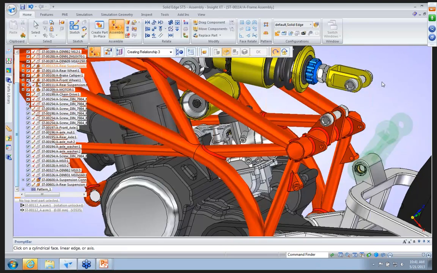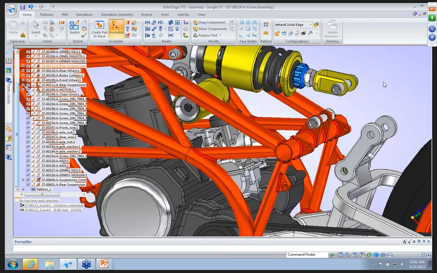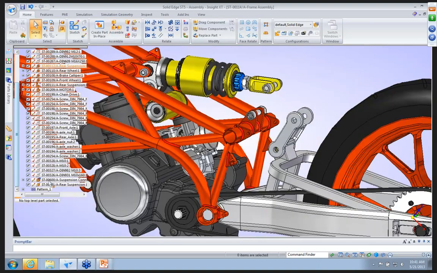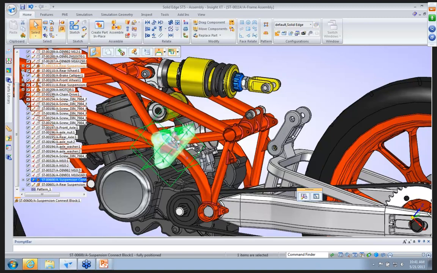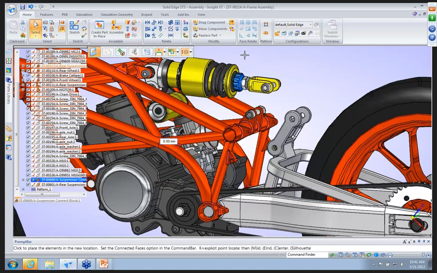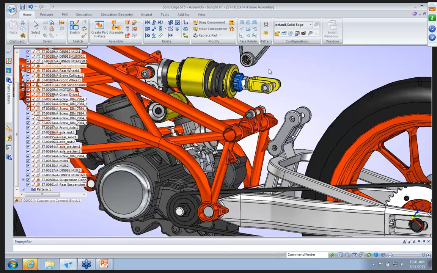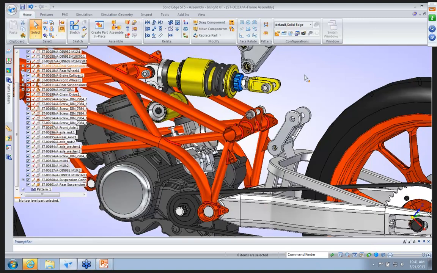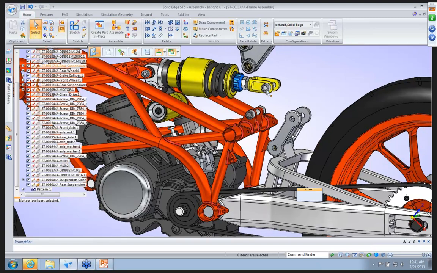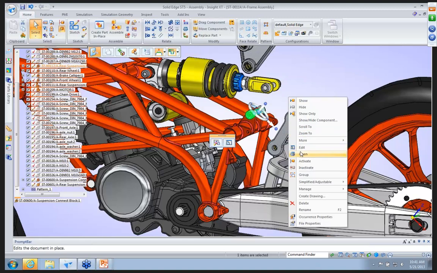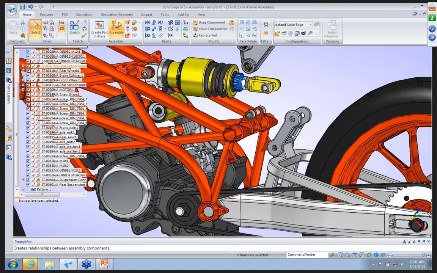So now I have to get my other part, which is this one that's also in the middle here. So I'm just going to remove that constraint and bring this guy out here as well. Let's just say 300. Now what I want to do is make sure that I activated this guy here, because I forget now if I included him in my select set or not. So I'm just going to activate that guy there, and then I'm ready to assemble.